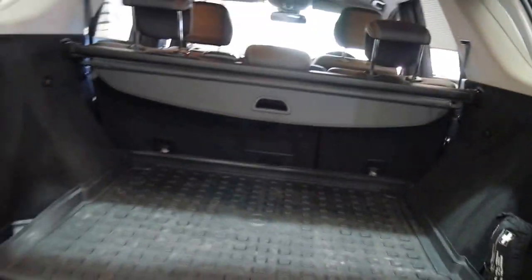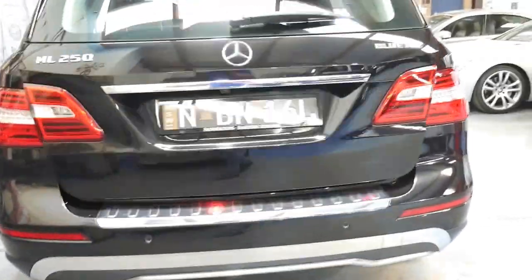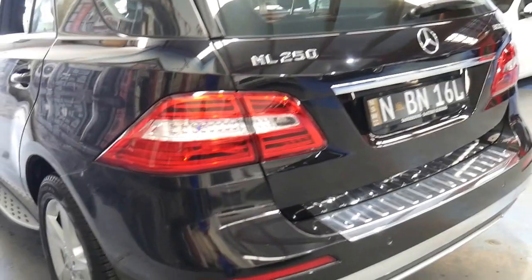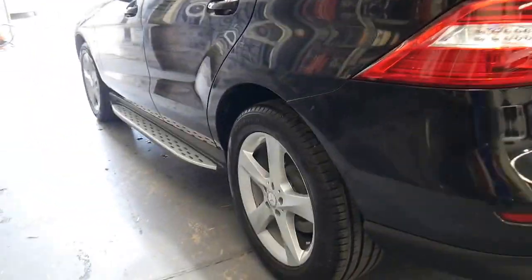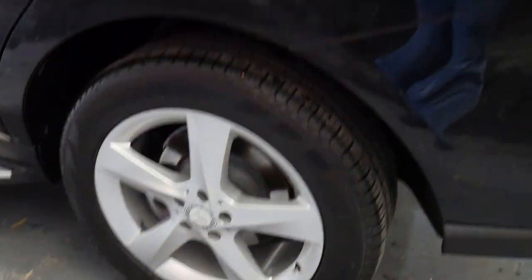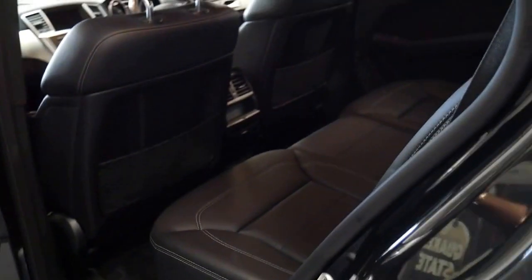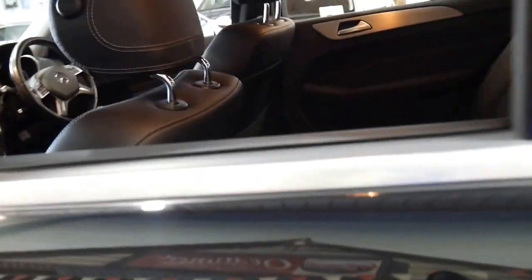I think these are incredible value for money when you consider what they cost new. It's got the reliable turbo diesel engine and it's black with black interior. It's got the standard five-spoke alloy wheels which is great. Some people put much larger alloy wheels on them and unfortunately it does take a toll on the car and its suspension — it puts a lot of unnecessary strain on all the components and affects your ride as well.